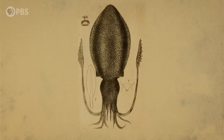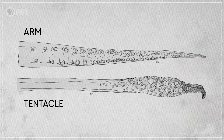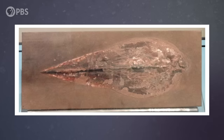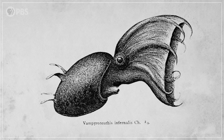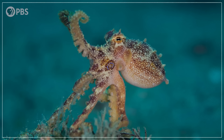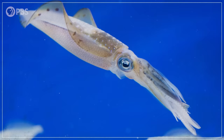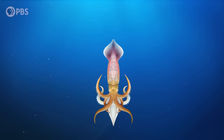A squid is only a squid if it has eight arms and two tentacles. This means Squidward is not a true squid. What's the difference between an arm and a tentacle? Arms tend to have suckers along the whole length, whereas tentacles only have them close to the end. So all of those fossils classified in the 1800s were moved out of the squid group and into a new group, the Vampyromorpha. This group was redefined to include the vampire squids — which are also not true squids — and octopuses, based on shared anatomical features like having eight limbs.